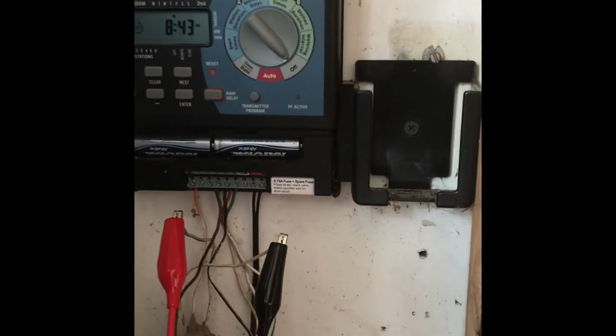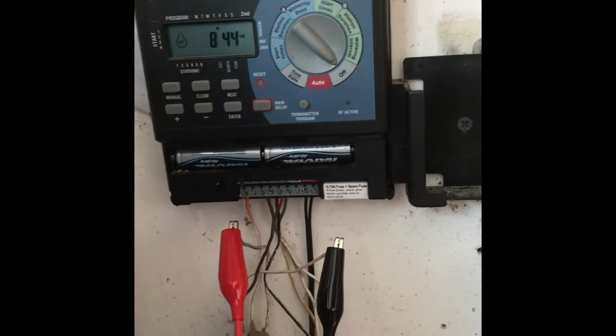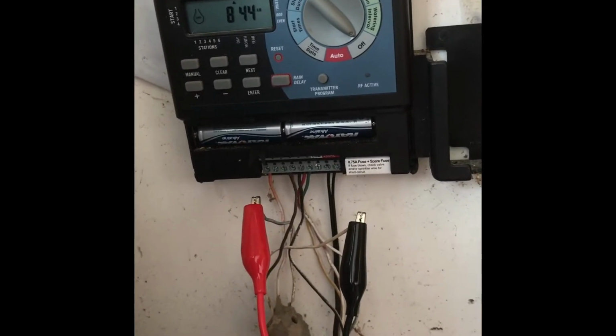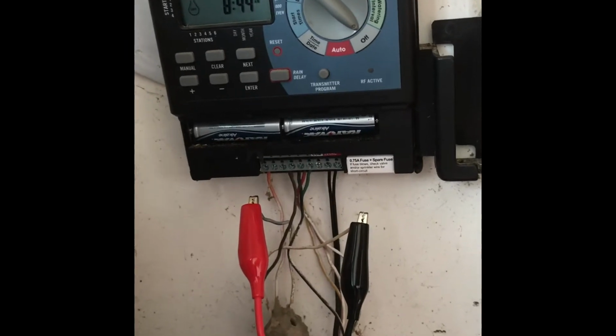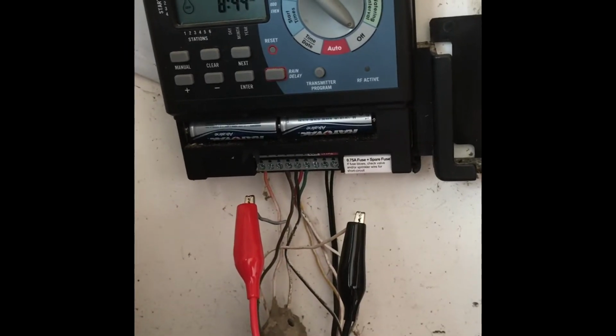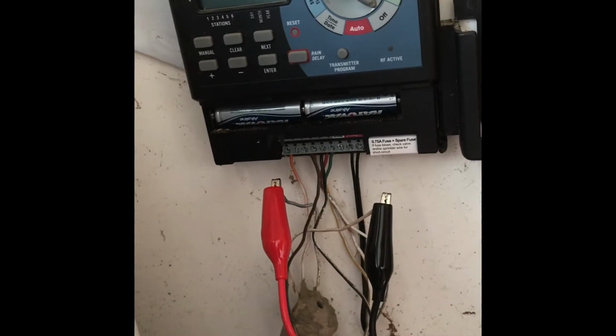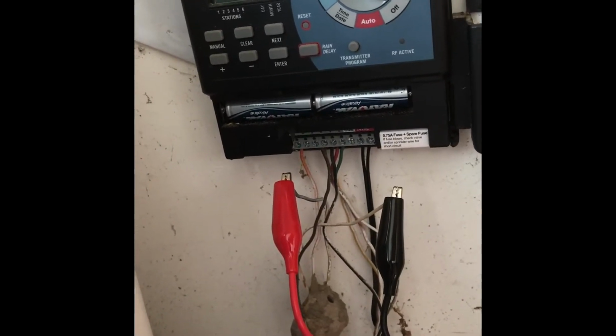What I've done is connected it to my sprinkler system. I'm looking for station number 2 specifically. I've got a valve that's stuck open. I need to go clean it out and see what's going on. So I've removed the wire for station 2 and connected it to the red, and I've pulled off the ground and connected that to the black.